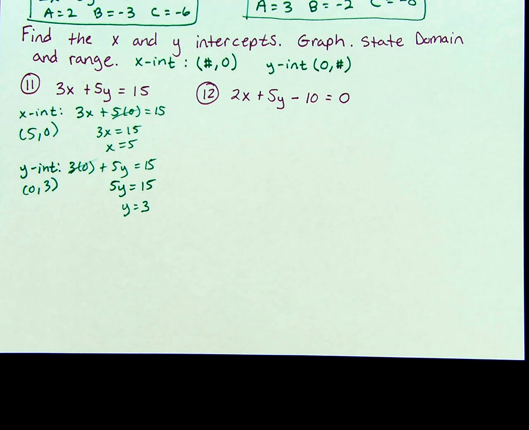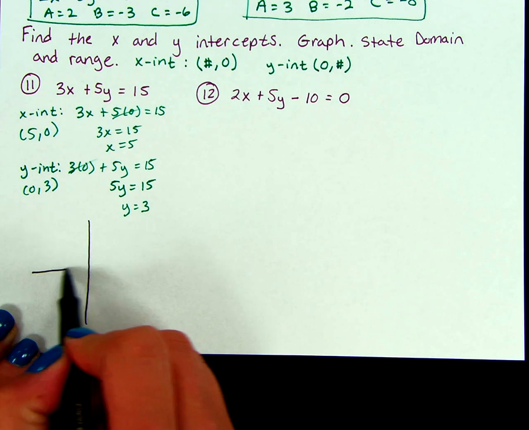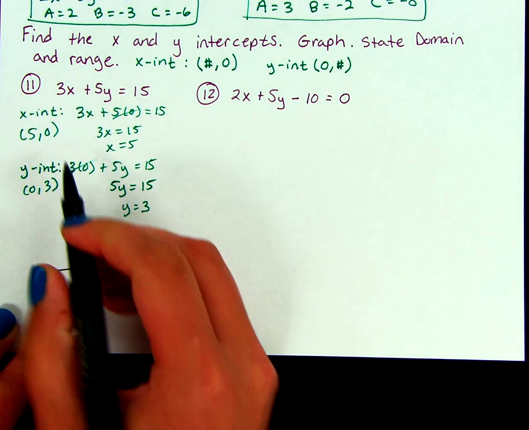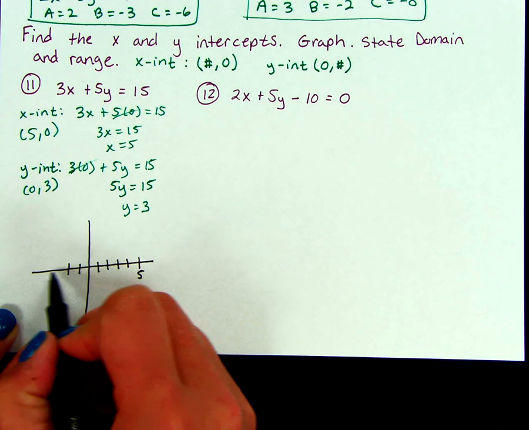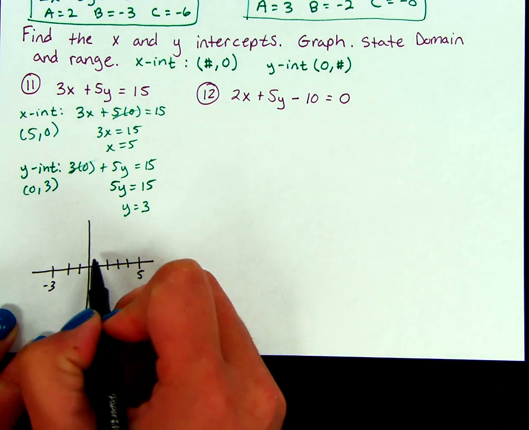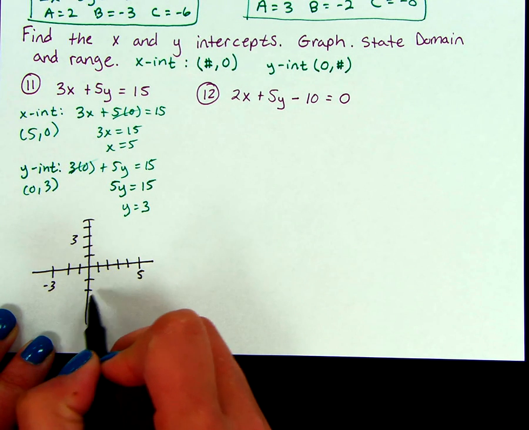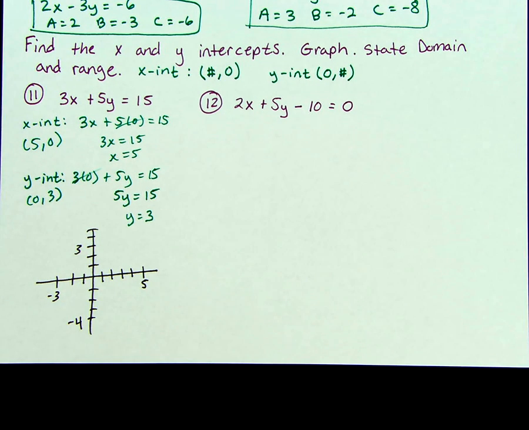So to graph those, it's really easy once we have our x and y-intercept, because by finding those, we now have 2 points, and we only need 2 points to graph. Now this isn't the only method of graphing that you can do. We're going to talk about another one, but for now, this is going to be the easiest for us. So x-intercept, so 1, 2, 3, 4, 5. Put a couple lines on there for the negative side. And then y-intercept, 1, 2, 3. Again, we can make that go up higher. Same thing, let's add a few for our negative side. 1, 2, 3, 4.